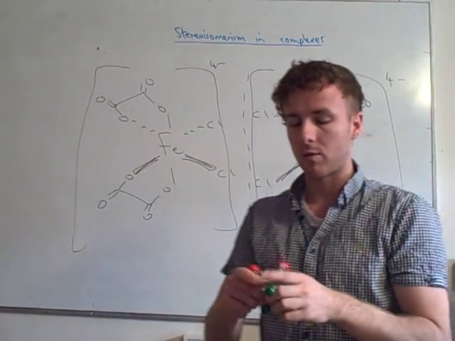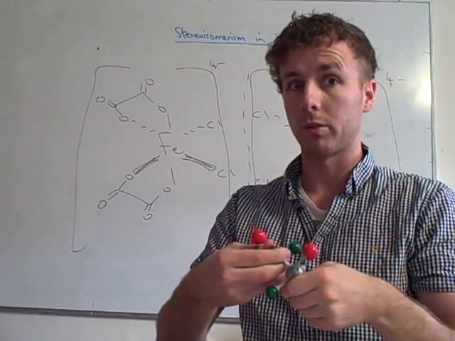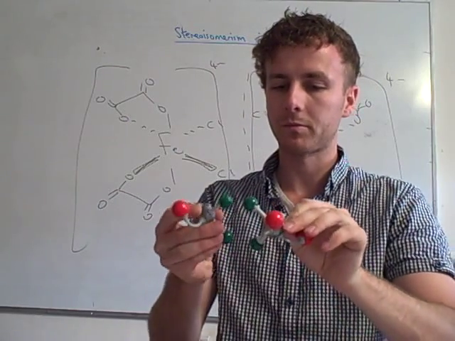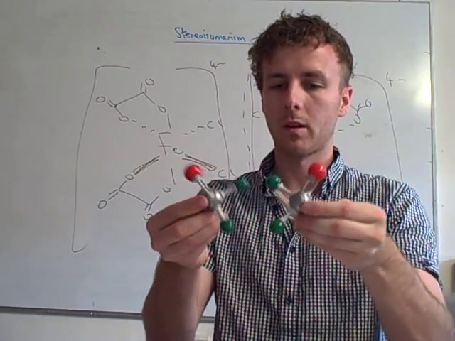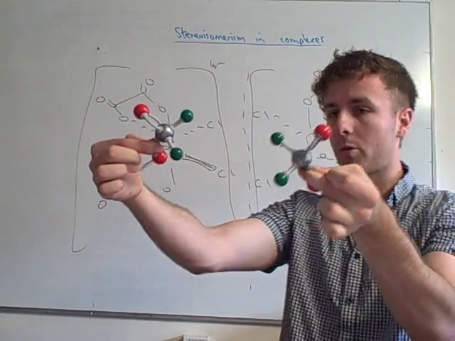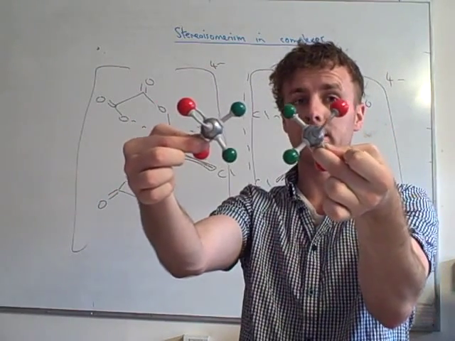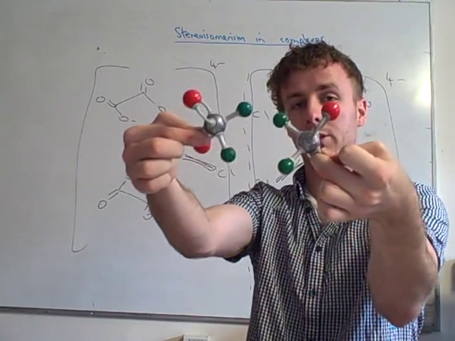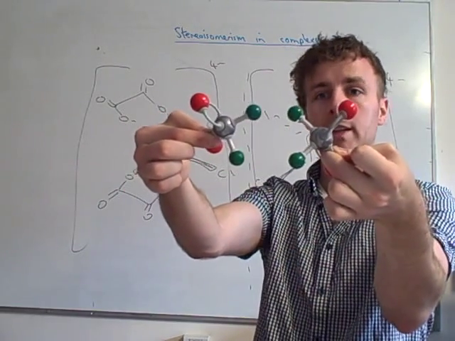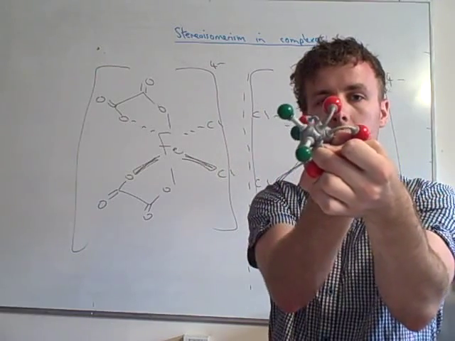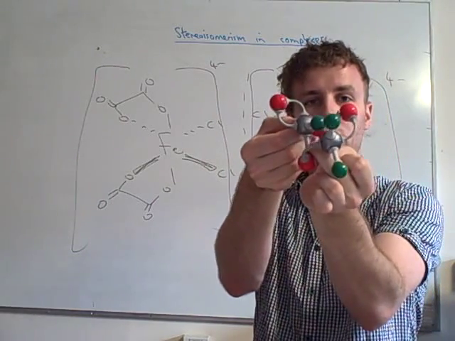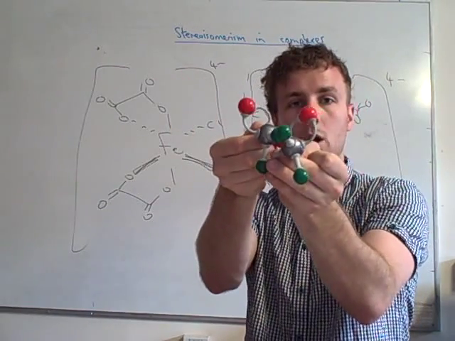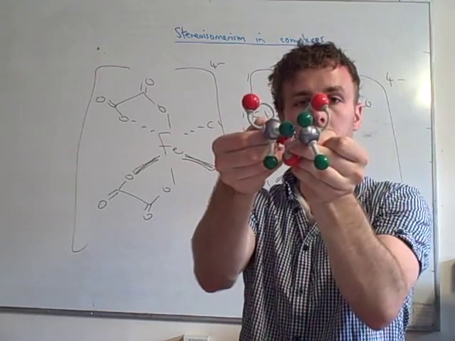I'm not sure if you can make this out on the video, but what I've got here is 2 models to show that. Fiddly models. Okay. So here we have, this is what I'm supposed to be showing on the board there. Here's the green ones are my Cls and the red ones are my ethanedioic acid. Look what happens when I try and twist this round so it looks like the other one. If I twist it round, can you see how the red one's pointing in opposite directions? In this one, it's facing towards the right, but in this molecule, it's facing towards the left.